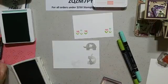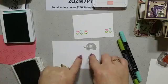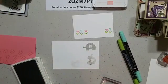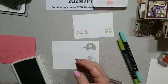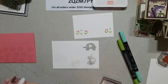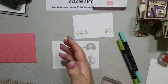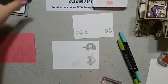So that was with my Stampin' Right marker, because it didn't have too much ink. I'm going to go with that one. I think that one's awesome. Okay, so we'll go with that. And I'm going to cut him out now. Hopefully I've stamped in the right area that I can cut him out with the punch.